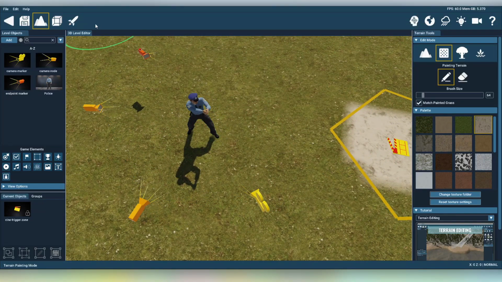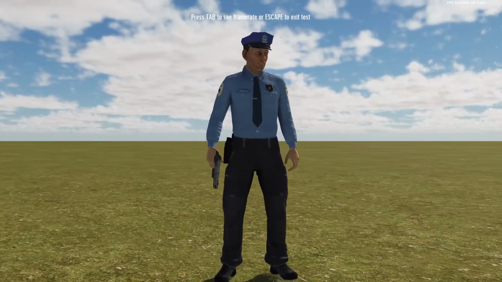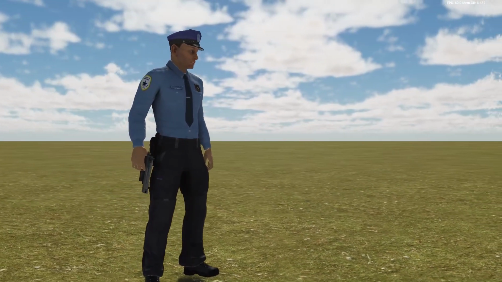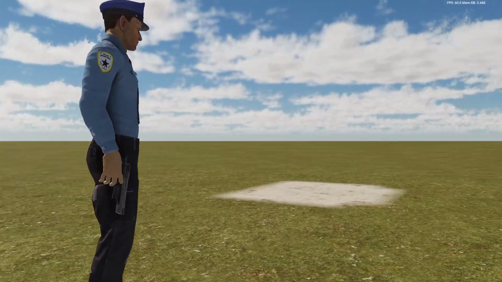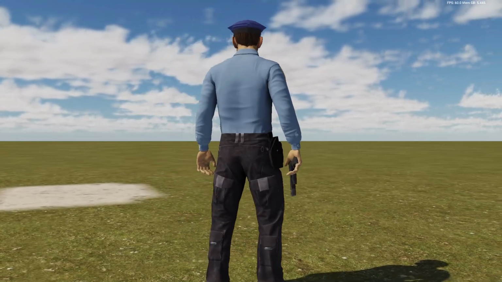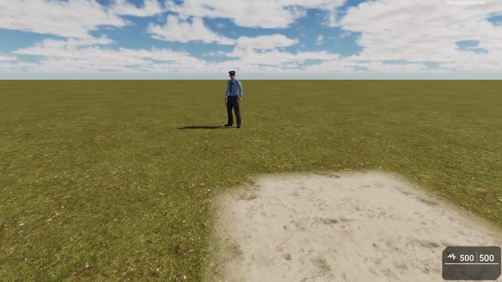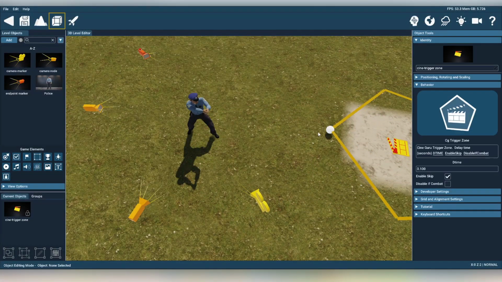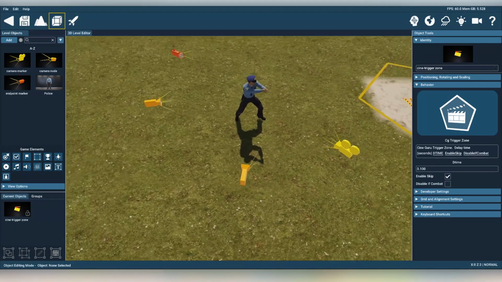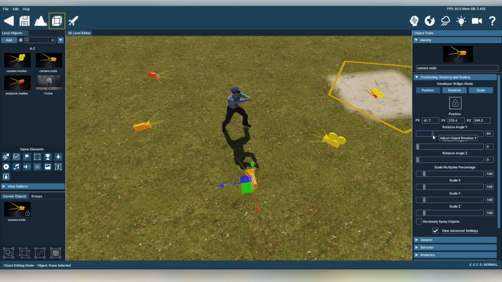So let's take a look at what that looks like. So we're kind of moving around our character. Perhaps some of the rotation is not quite as smooth as we would like. That can be changed. And there are other ways that you can get cameras to point at things. We can cover that in a future tutorial. So yeah, you can tweak the rotation of this to get it a little bit smoother if you want and to make it a bit less jarring.